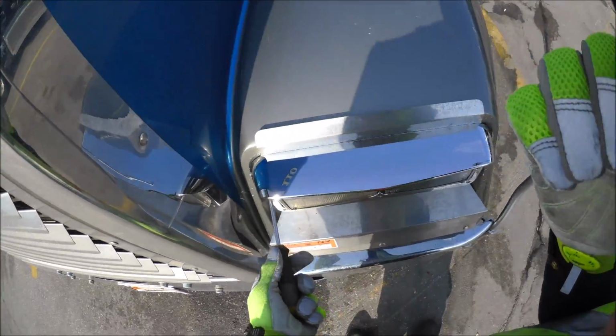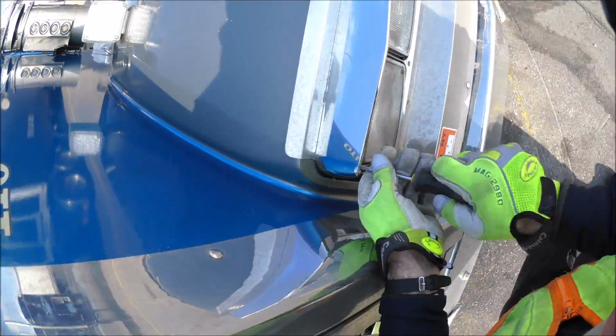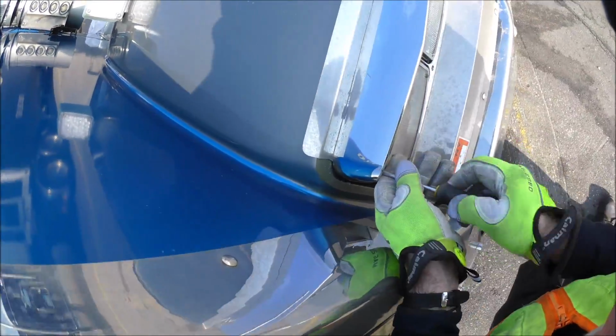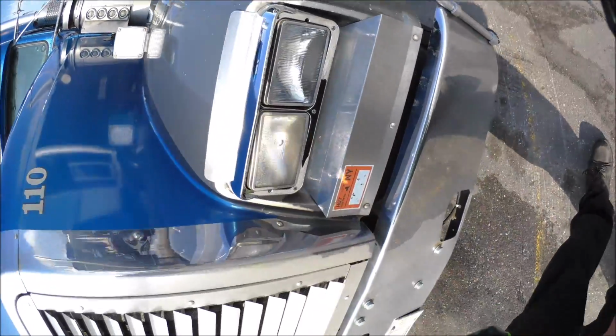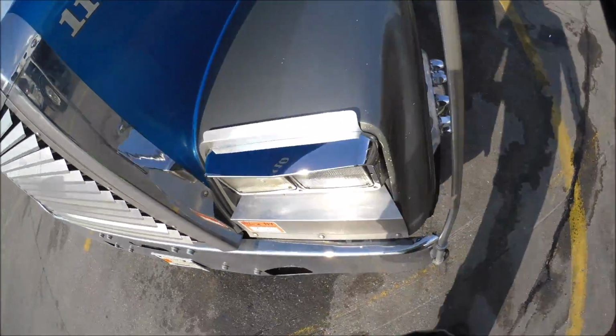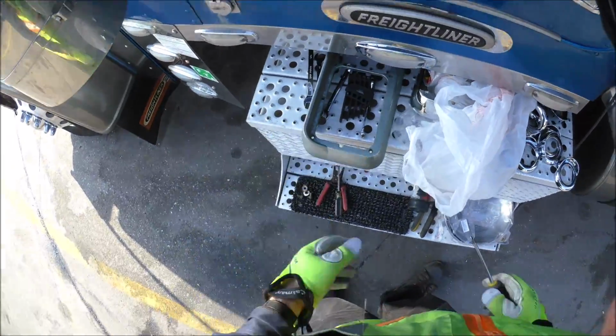And I'm actually at Iowa 80. This is what they call the world's largest truck stop. It's a good place to buy stuff for cheaper. Now you can just go on their website and buy all this stuff. A lot of other places sell it, but it's much more expensive.